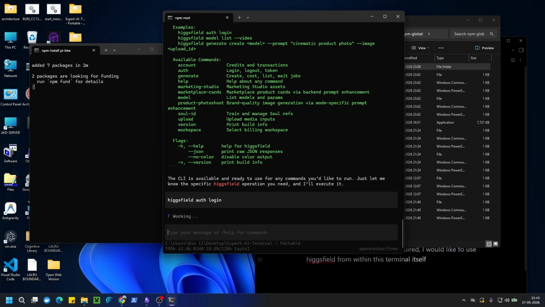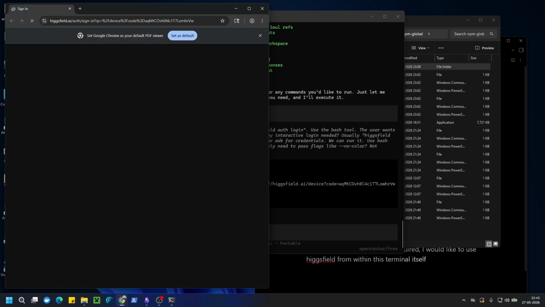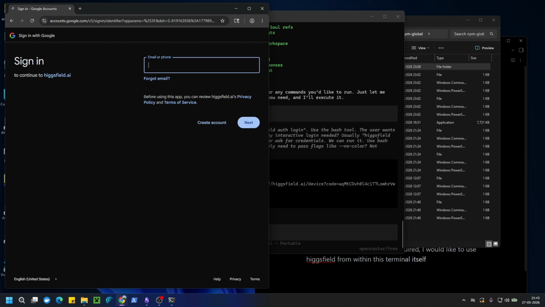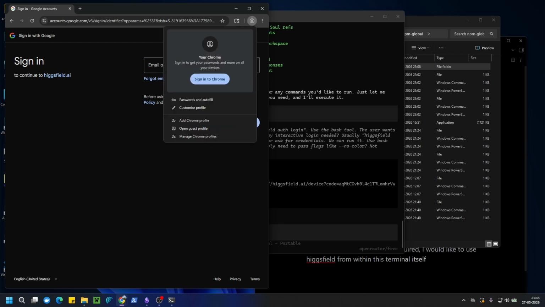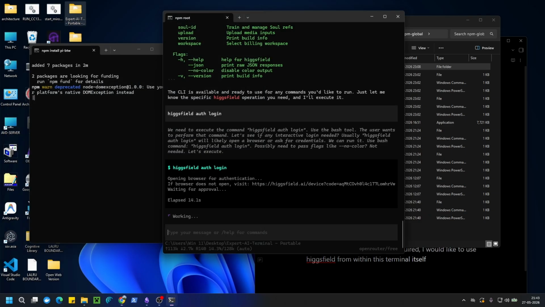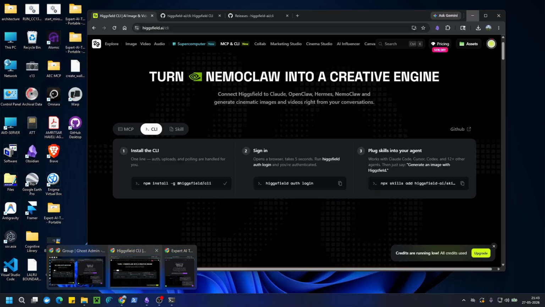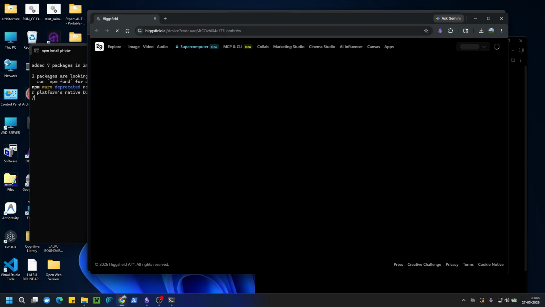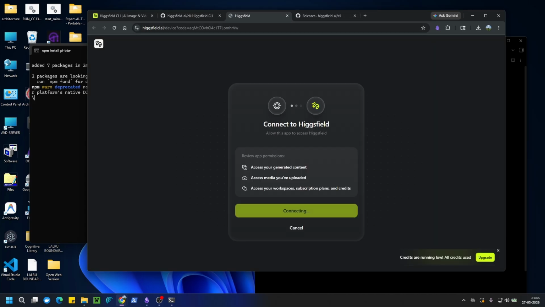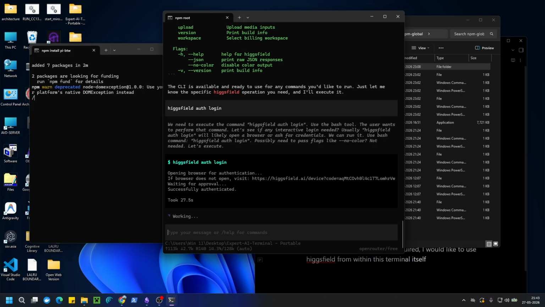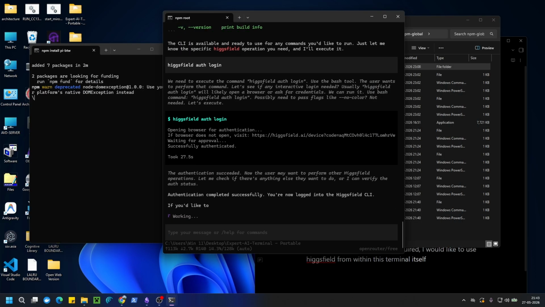Now I can directly run these commands as well. If I just add an exclamation point and then write whatever command I want, this can be done easily. Okay, this is not the browser I'm using. Let's go to another one. Yeah, I want to connect. Device has been authorized. Great. So it has connected.